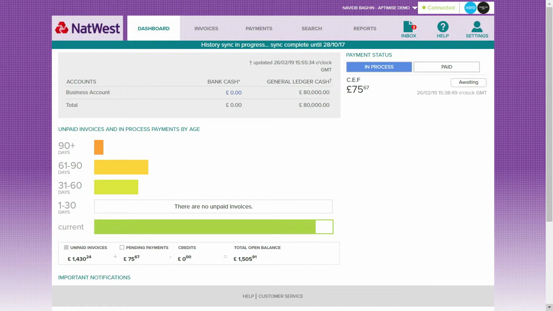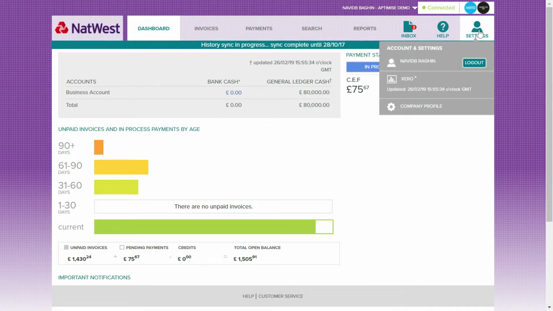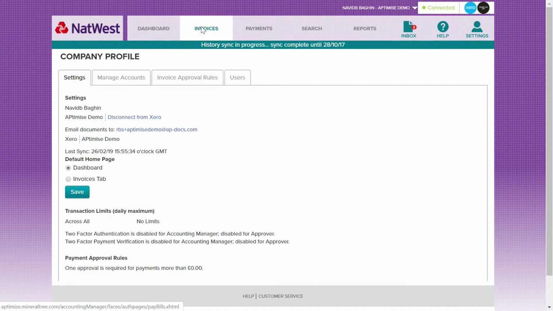This email address is available to view for both you and your clients within APtimise. To see this, hover over Settings, click on Company Settings, and the email address will display here. APtimise also has the ability to receive multiple invoices all within one document. You can send this to the email address shown, preceded by the word bulk, B-U-L-K. The OCR will complete in less than 48 hours, where it will populate the capture data into APtimise.